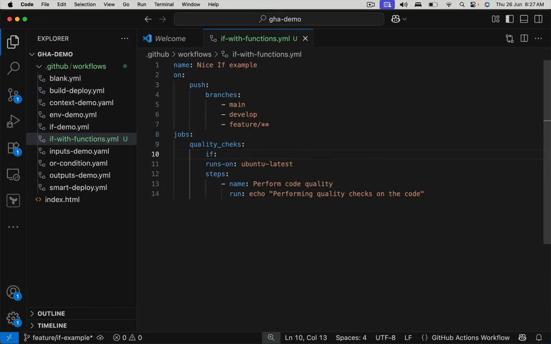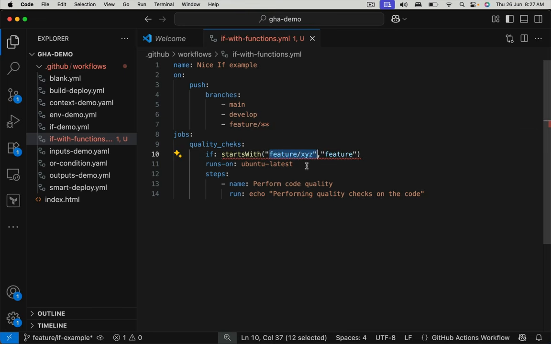If, I'm using a special function starts with, meaning it's going to take two arguments. The first argument, let's say feature/xyz, that is the feature name, and starts with feature.